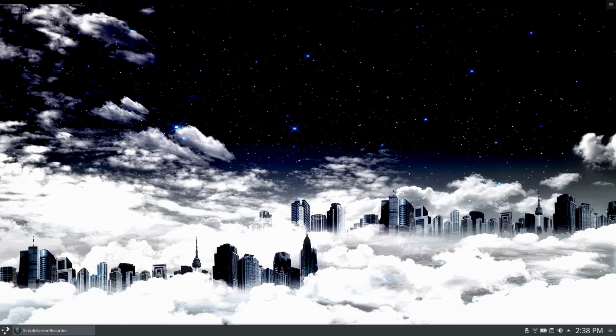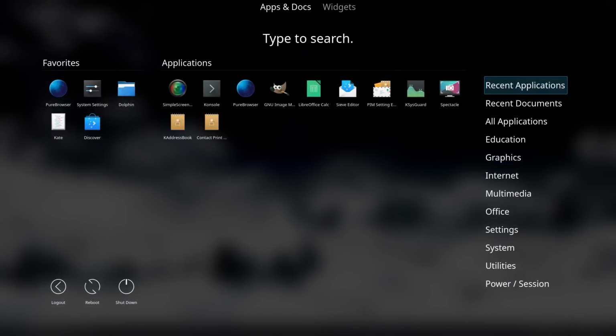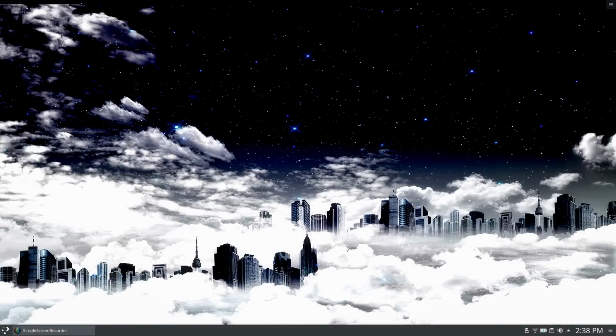So that is PureOS. A little bit different to what I expected. Well, the desktop itself is pretty much your standard Plasma, and there are some applications in here that I'm not really sure what they are, but it's a standard Plasma, so no problem there, and it works well. It's nice and quick, being based on Debian, so you would expect it to be. Just those little things. Now that we've got the Flatpak, that's pretty handy. And if they're going that way anyway, eventually you might get a PureOS store, then that'll be Flatpaks anyway. But once you've got the Flatpak installed on here, you've got access to a lot of applications anyway, so that works out well.